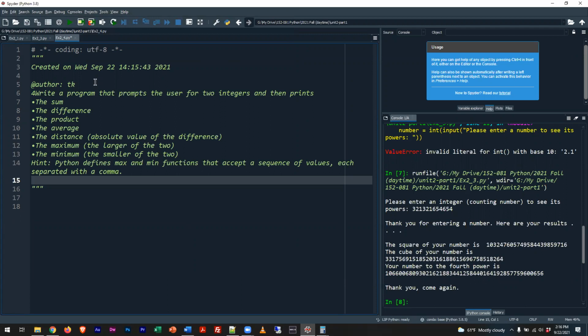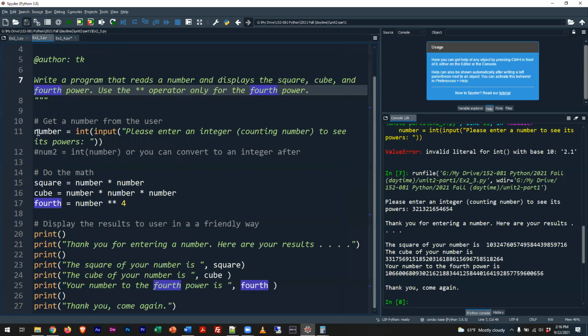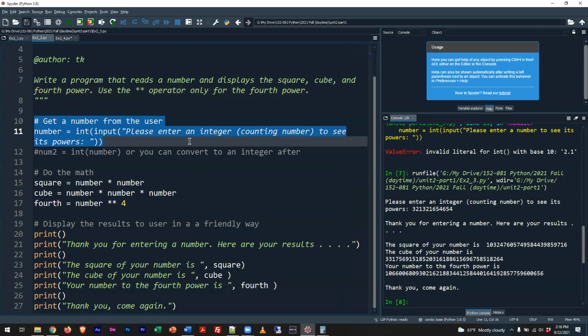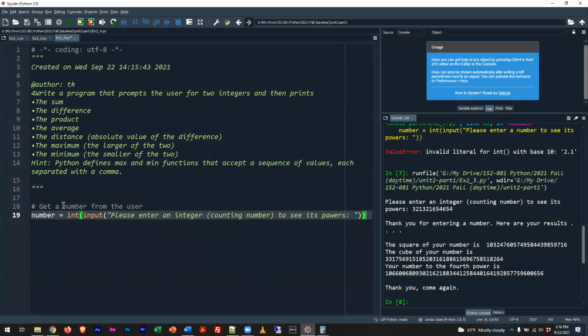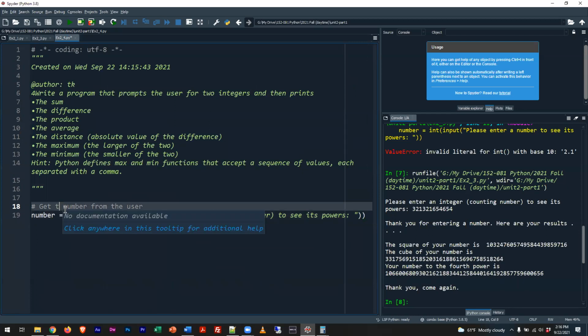All right. Here it says, write a program that prompts the user for 2 integers. You know what? We just did that in the last program, right? Is there any reason why we couldn't just copy that? None at all. Let's be smart, copy code that works. And I'm just going to grab these first couple lines here from the last program and paste it in here, along with the comment. And it says get 2, so integers, let's be specific, from the user.